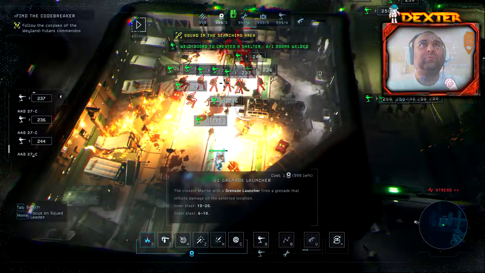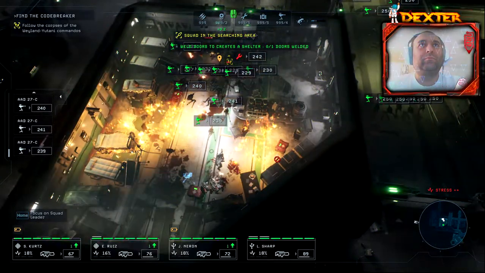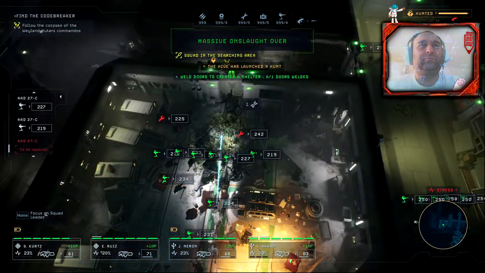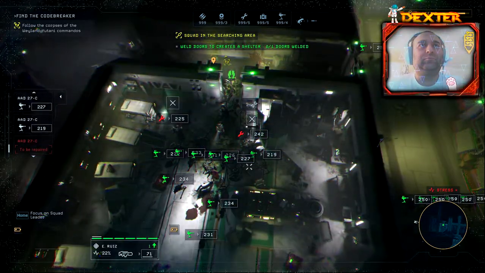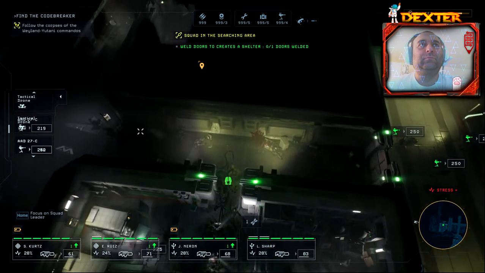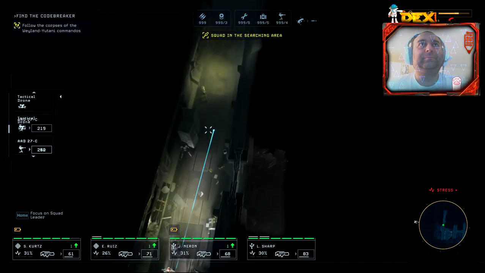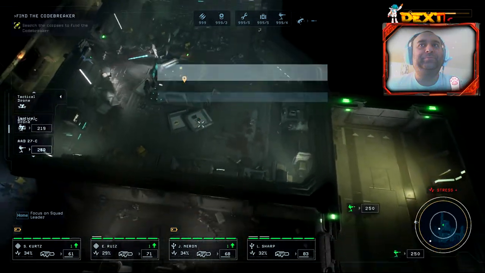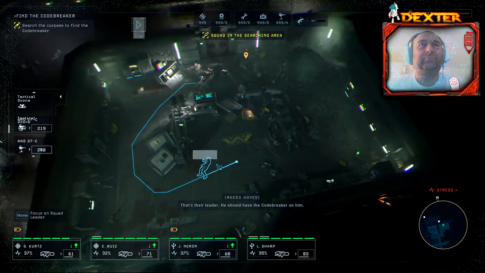Light him up! Oh yeah, don't miss me! Good job, squad. That was the last. Affirmative. Get up, sweetie. Sentry gun fixed. Come on, team. Double time. Poor bastards. It came from below. That's their leader. He should have the codebreaker on him.